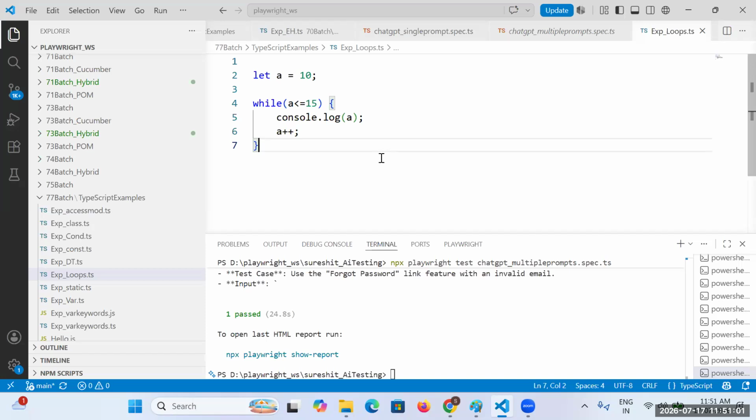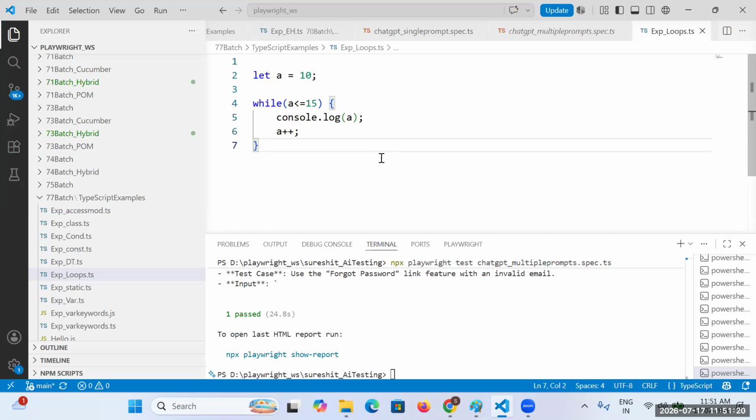In the same way, a single plus symbol is considered addition or concatenation.